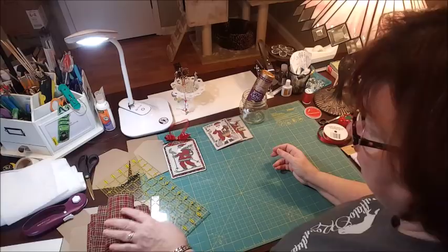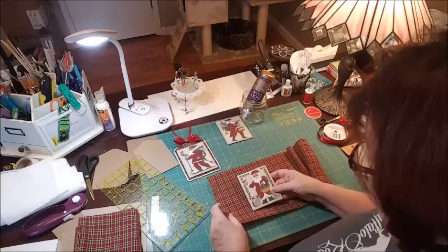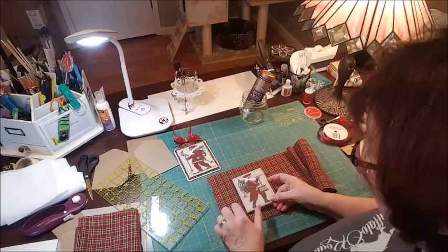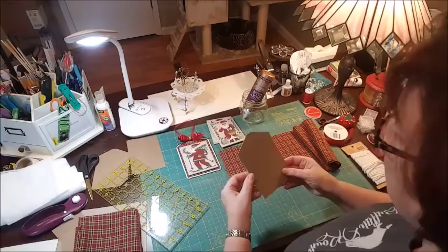Okay, and this is homespun. And I really love the homespun because it matched the tone of the Prairie Schooler Santas colors perfectly. As you can see, it's that same red, that same green that is used in the Santas that is in the homespun. So it matches just perfectly. It's got a little bit of yellowy gold, which is the gold. So I think it was a perfect match, and I really love that I found it and it would work for these. So this is the homespun that I use, and I mat the homespun on just flimsy cardboard.